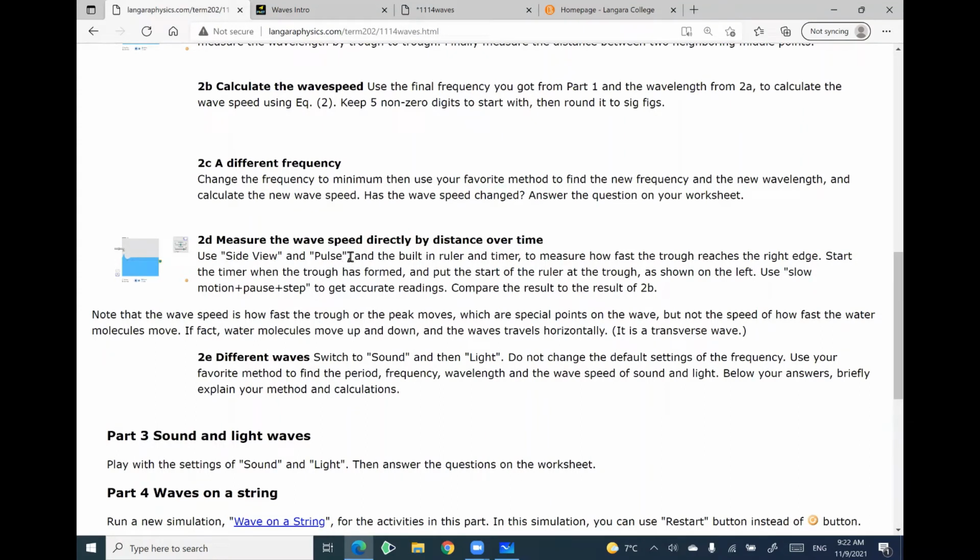We're going to use a pulse to measure how fast the trough reaches the right edge. Start the timer when the trough has formed, and put the start of the ruler at the trough. Show to get accurate readings.